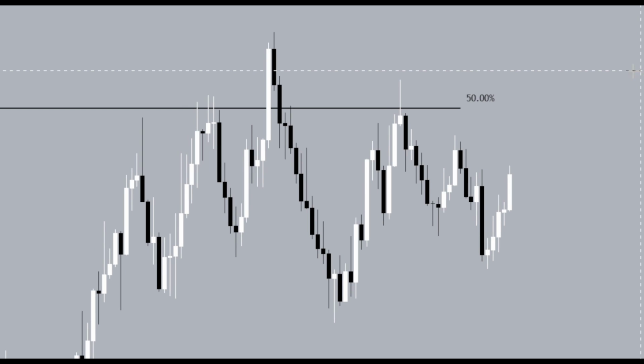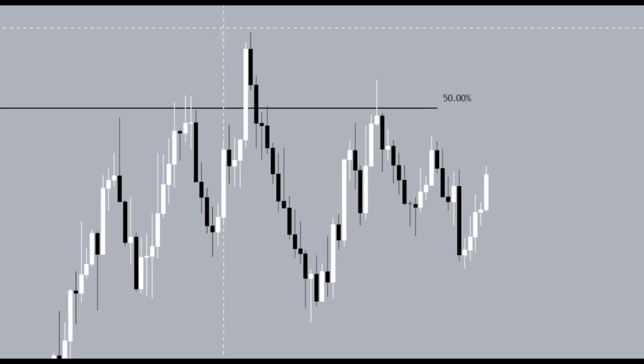So if we come back to live price action, yes, we're near the equilibrium, so we could have a bit of choppiness in price, a bit of ranginess. But again, we have a weak high over here. This now is a liquidity pool. This here is a point of buy side liquidity.